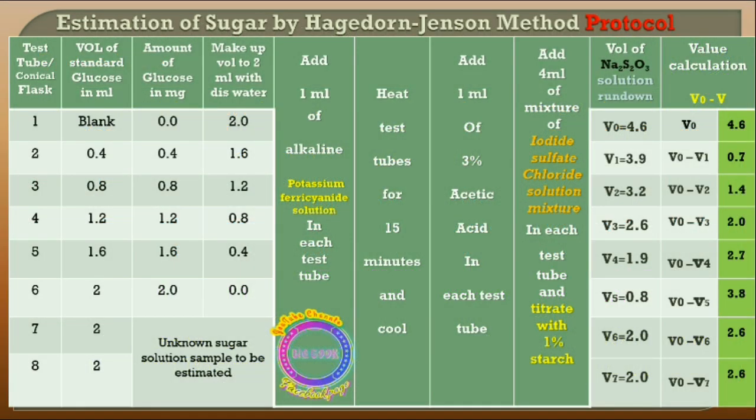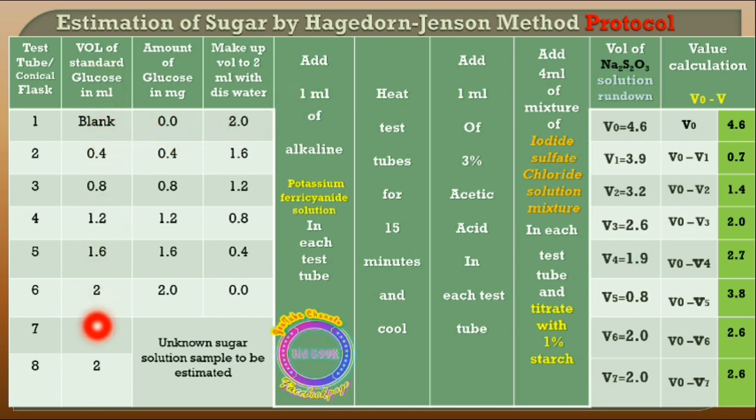In this slide we are seeing the complete protocol which has to be followed. The first column is of the test tubes, or sometimes, depending upon the volume of the solutions we are using, we are going to take a conical flask as per the requirement. The conical flask will also be very useful for swirling, shaking or mixing the liquids which are added further and further in the procedure.